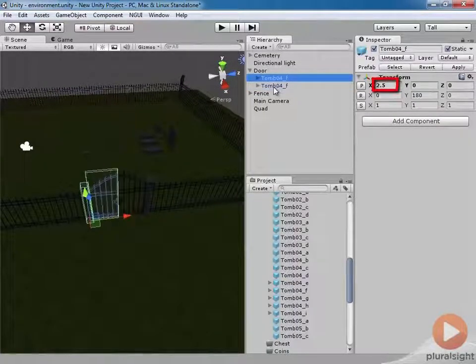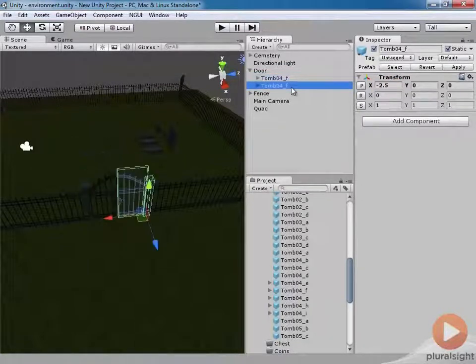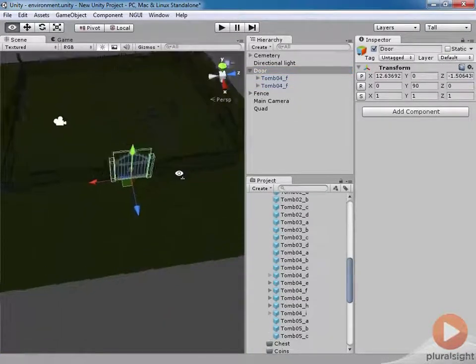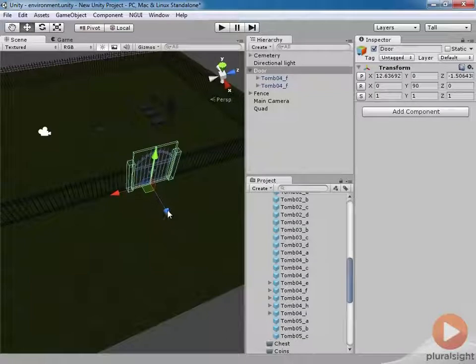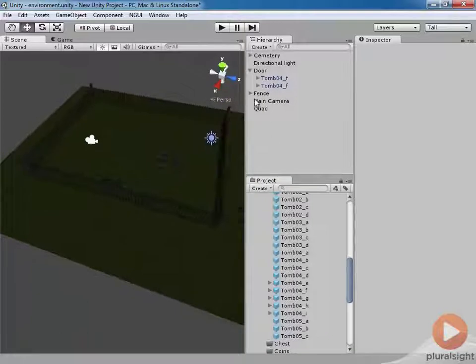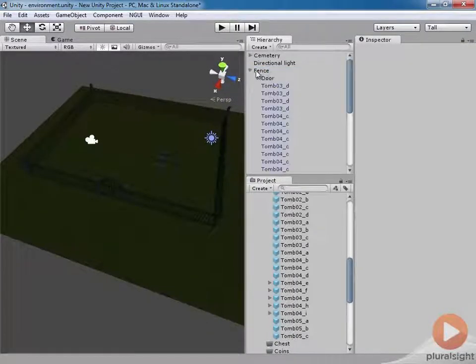Initially it was 3 and -2. So I just set them to opposite. So 2.5 and -2.5. And then I just inched the door into place on its x-axis. So it's looking pretty good overall. So now I'm just going to take our door and drag it into our fence game object.